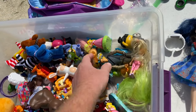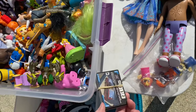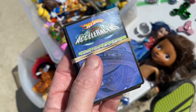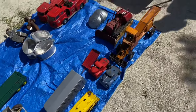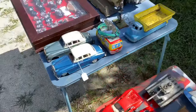Any cars? No. Terminator. Oh, wait. What is this? $1, baby. Never had the card game, it's worth a buck. I love this guy's stuff. Look at these. Reminds me of Graydon Rhodes and the Dirt Road. Had all the finds for that year. Yeah, it was amazing. That was a fun year.